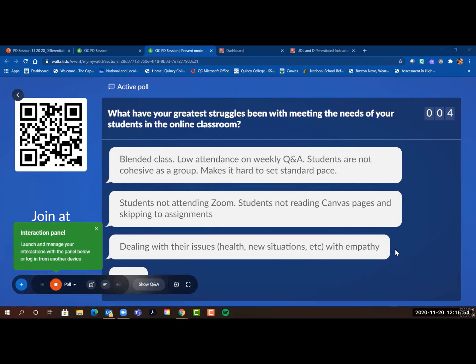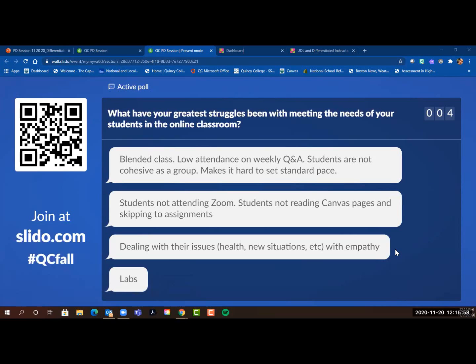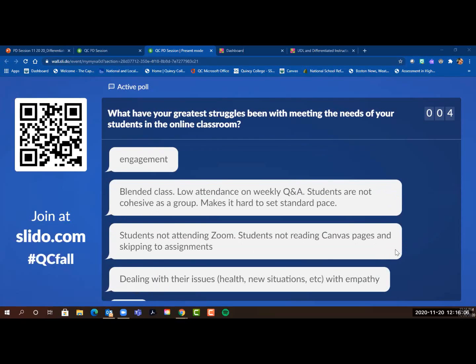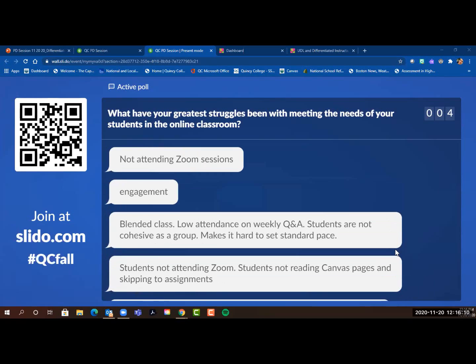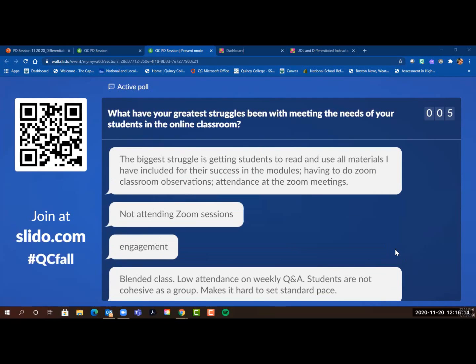We'll hold out a few more seconds. We are at 12:15, but I would like to have everyone take some time to add to our slido.com. Slido, by the way, is free. You can easily get to it by slido.com, and you could set up your own account. And when you do, you'll be able to use Slido very much like I'm using it with you right now for your own online classrooms.